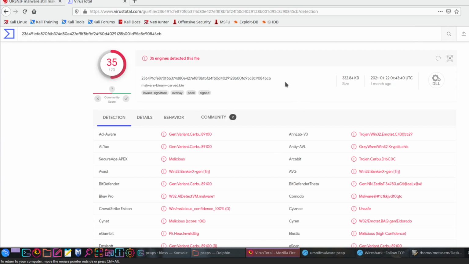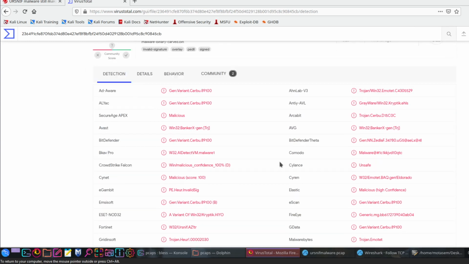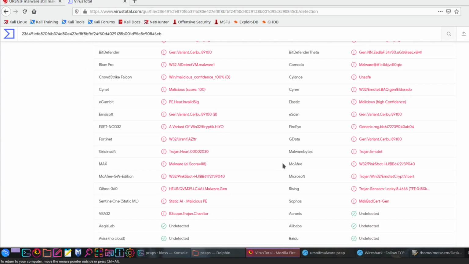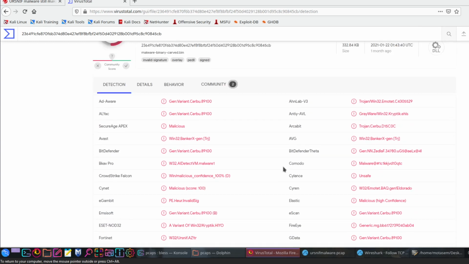And indeed, as you can see, we received this result, which means that our analysis was correct. And indeed, this is the first malware or the first infection that happened on the machine. So most of the classifications are pointing towards banking Trojan, as you can see.